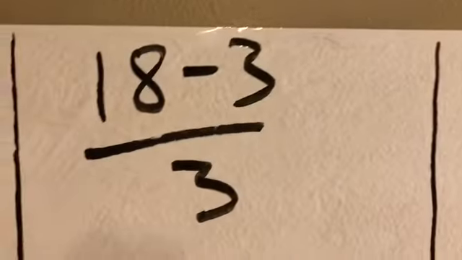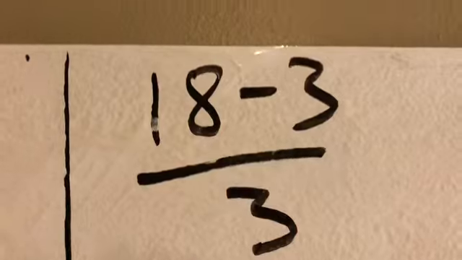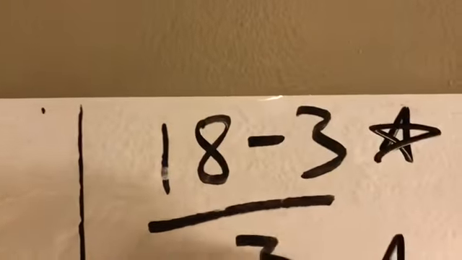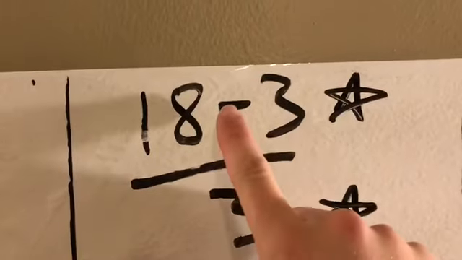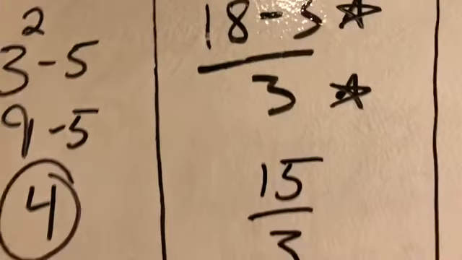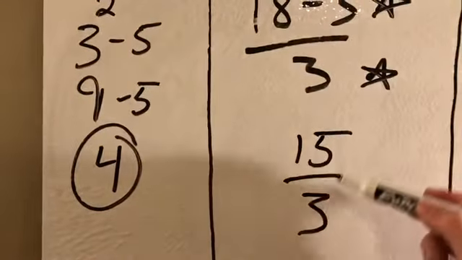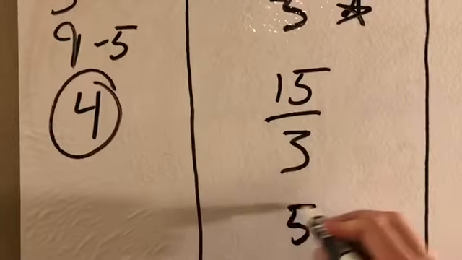Over here, we have to decide, are we going to do 18 divided by 3, 3 divided by 3, 18 minus 3? What are we going to do? So this is where it gets a little bit confusing. When we get to fractions, before we do any of our multiplying and dividing, we want to get one number in the numerator and one number in the denominator before we move on. So I'm going to go ahead and do 18 minus 3 to get 15 over 3. And now I have one number on the numerator and denominator, so now I can divide to get our 5.